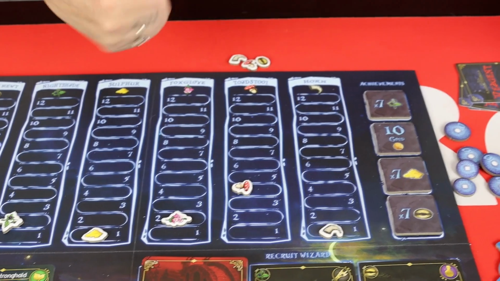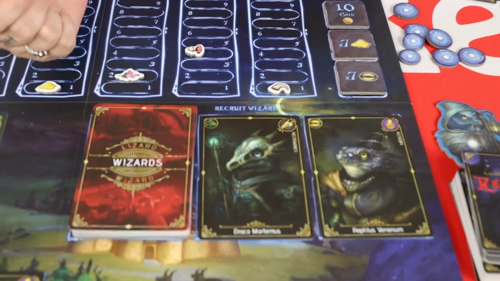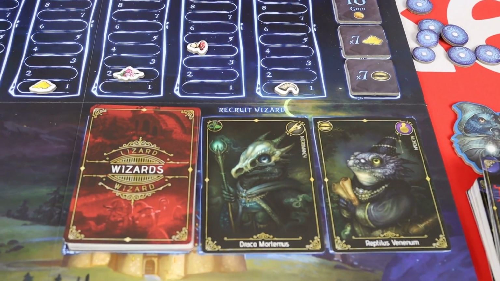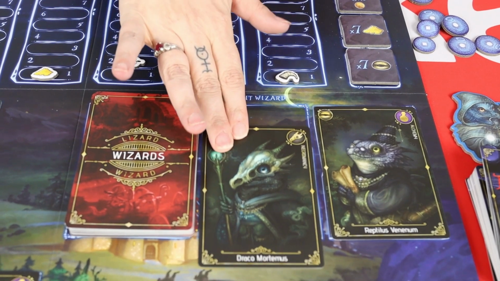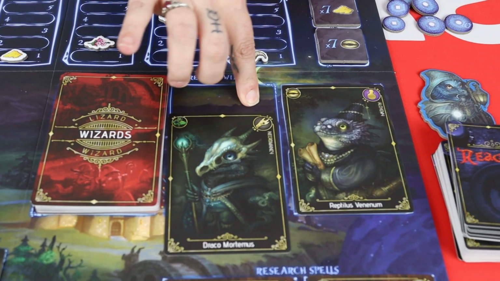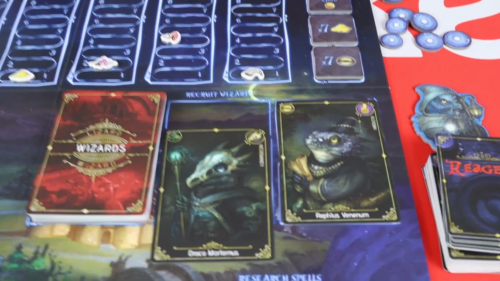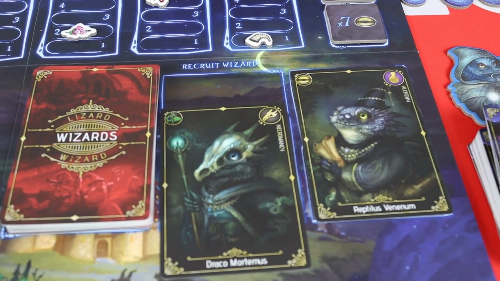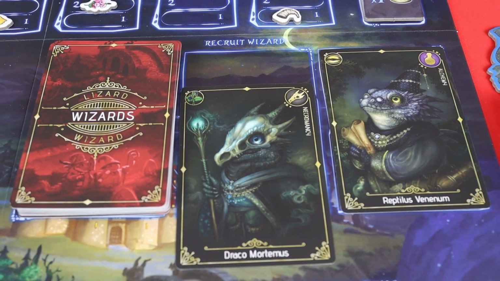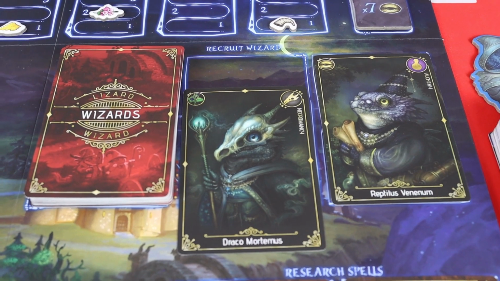Moving down the board, the next action you can do is recruit wizards. This is done via auction. So let's say I'm going to start an auction for Draco here, who is a necromancer. So we're going to begin with me. I'd put a bid in at, I don't know, say 12. The next player would have to bid higher or pass. If you pass, you're out of the auction.